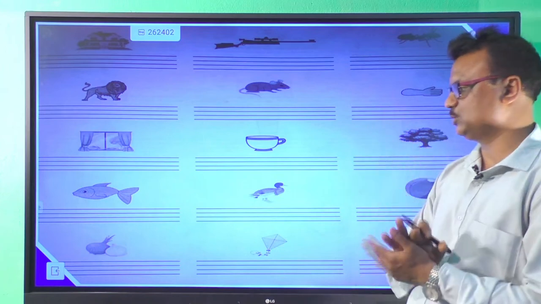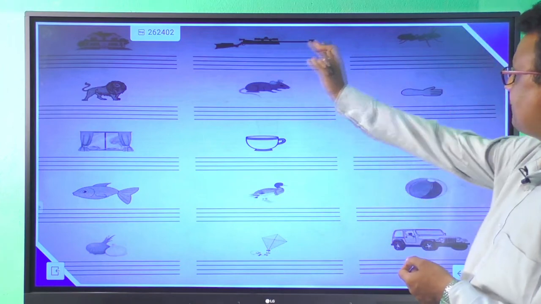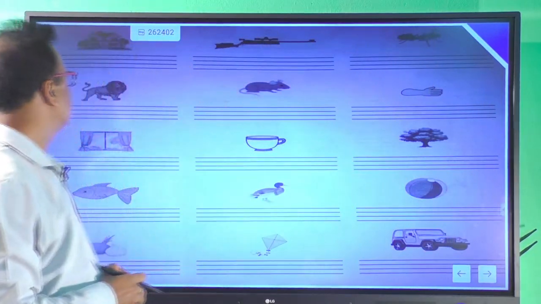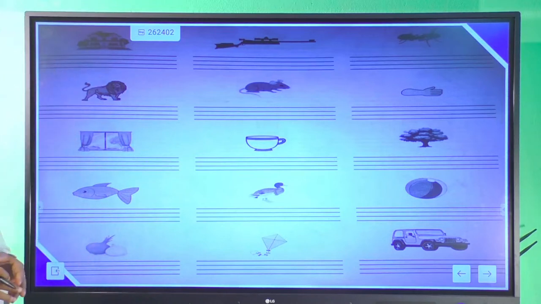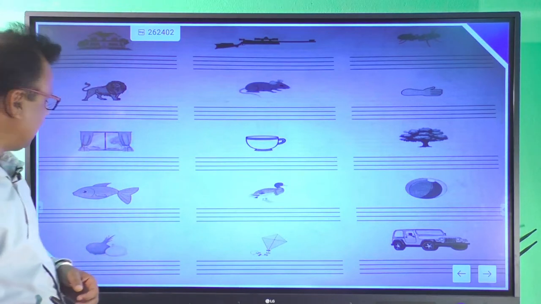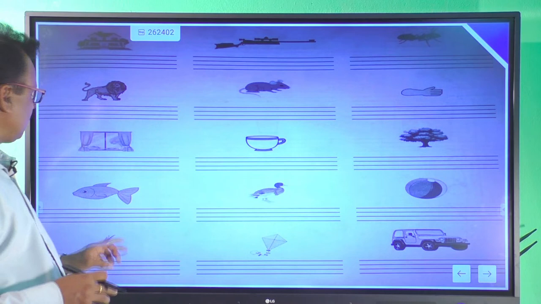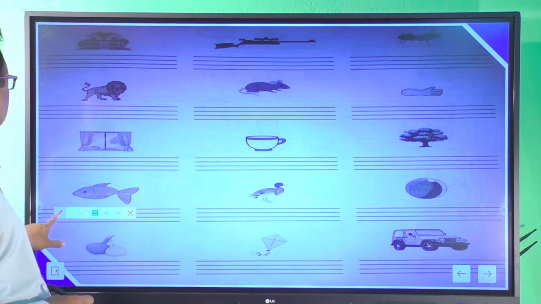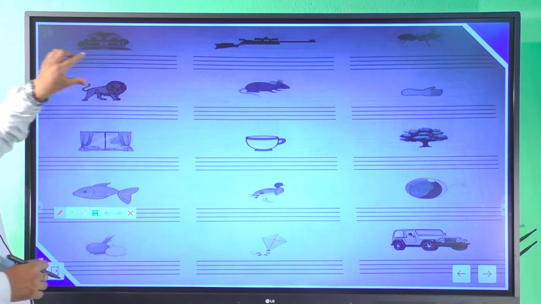First, we shall try this one. See, there are some pictures given here. The given pictures are known to you. See the first one, what is there? There is a home, a house. You know what a house is. Then what will you do? You have to write it. Now the question comes, how shall we write the house in the four rolling?